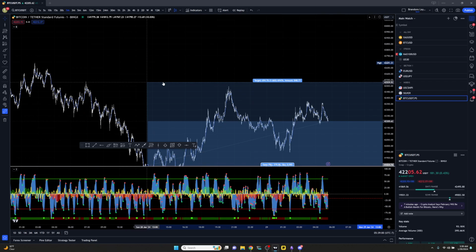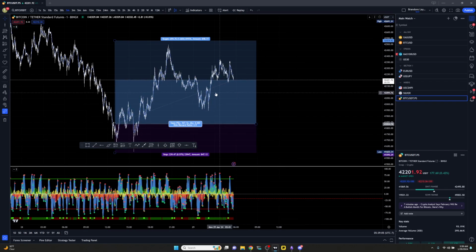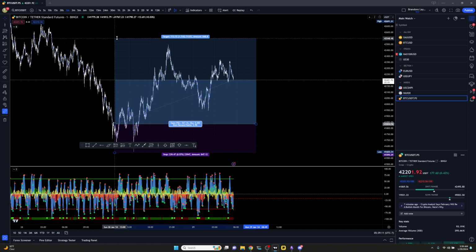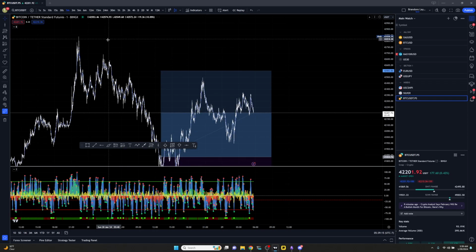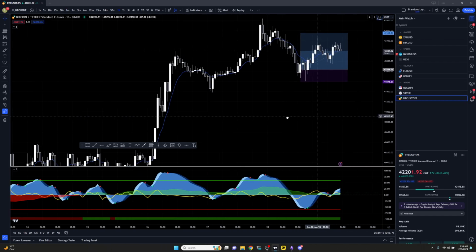Right now, looks like we're starting to have a little turnaround here somehow, some way. So what we're looking for is a 1 to 3. We're going to partial at 1 to 3, and then we're going to let it just run to these particular highs here, if that's what it wants to effectively do.